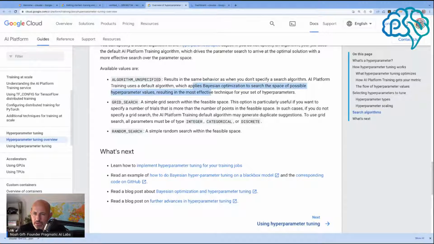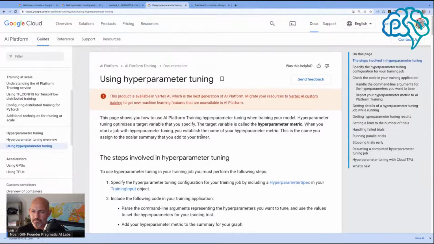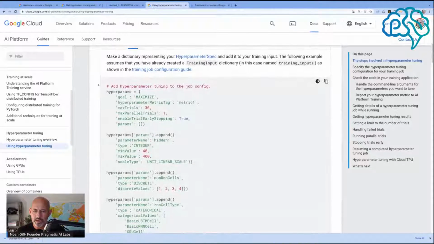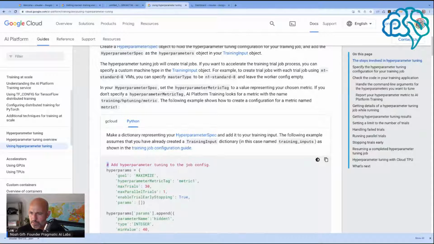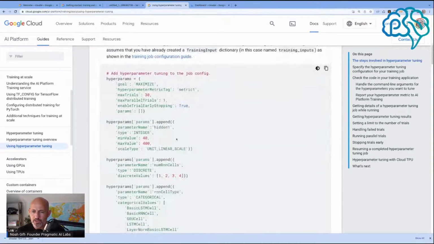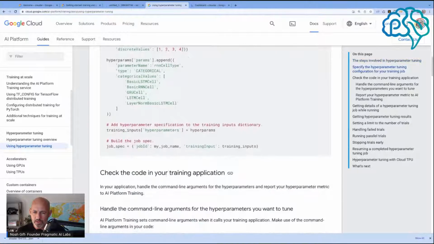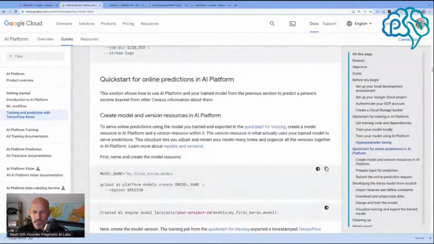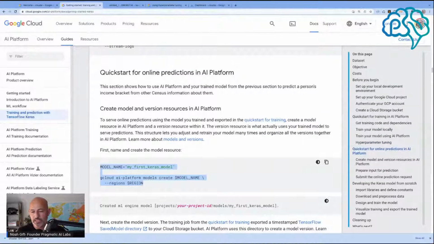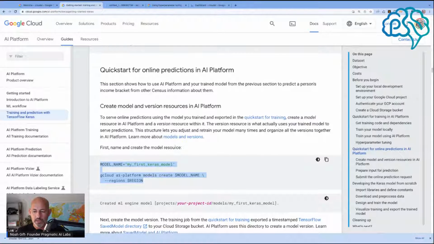Probably either Bayesian or random is the way to go, so that you don't blow up a lot of credits on it. And then also this shows you how to do some hyperparameter train jobs. So definitely pretty interesting. Here's, I guess, an example configuration file that goes through and shows you some of the different things that you could do inside of your hyperparameter tuning job. So I like this style. Basically, without using the GUI, you would go through and do this.